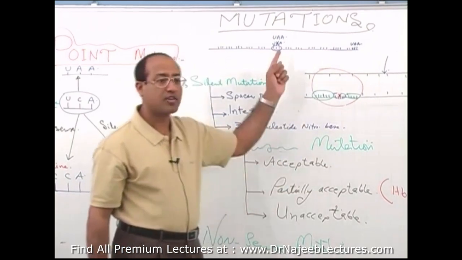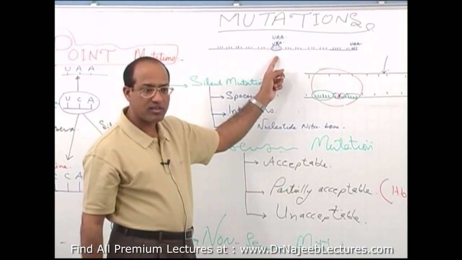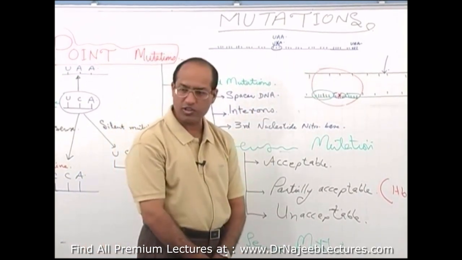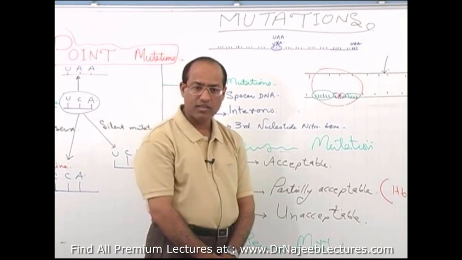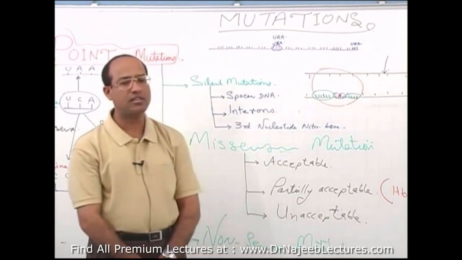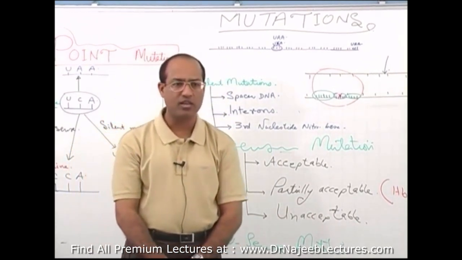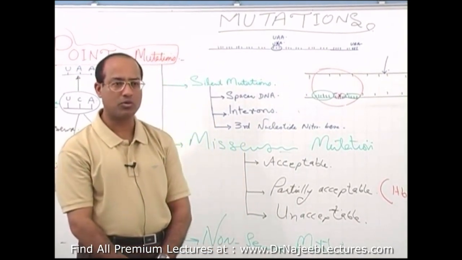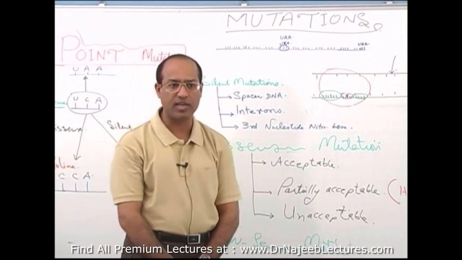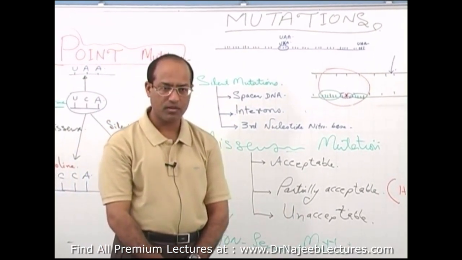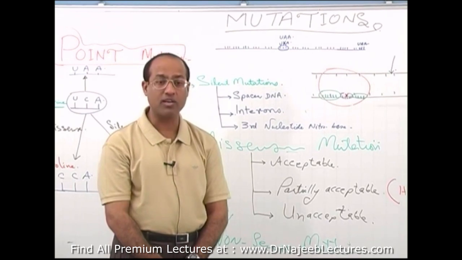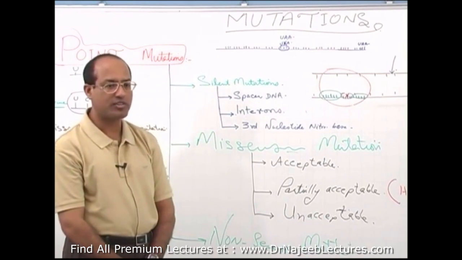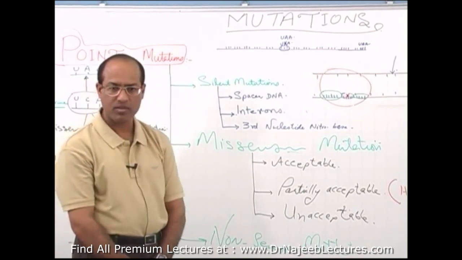This protein will be a truncated protein because it is a shorter peptide; it does not complete its translation, right? These types of proteins which are truncated are very rapidly degraded in the cell. And of course, there is usually a severe problem with the function of that protein. Is it clear? We call them truncated proteins. And this type of mutation is called nonsense mutation.